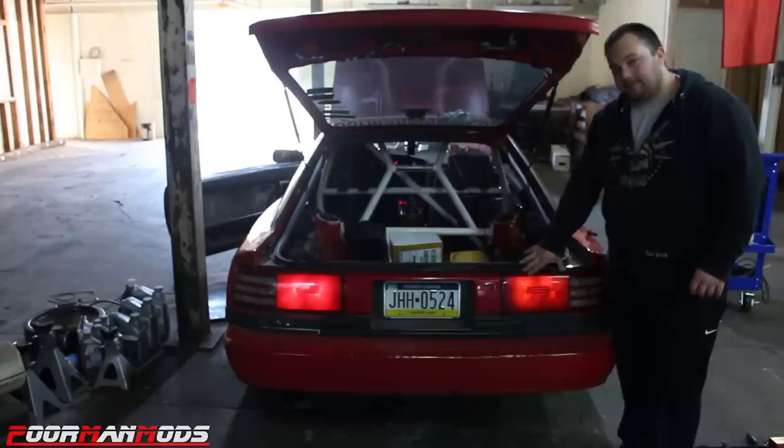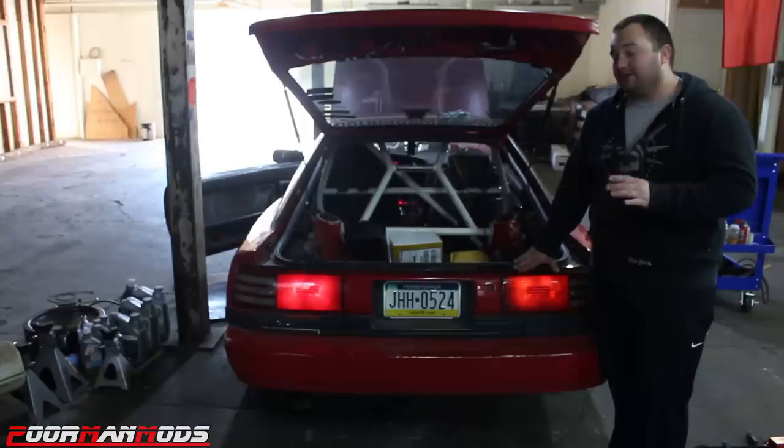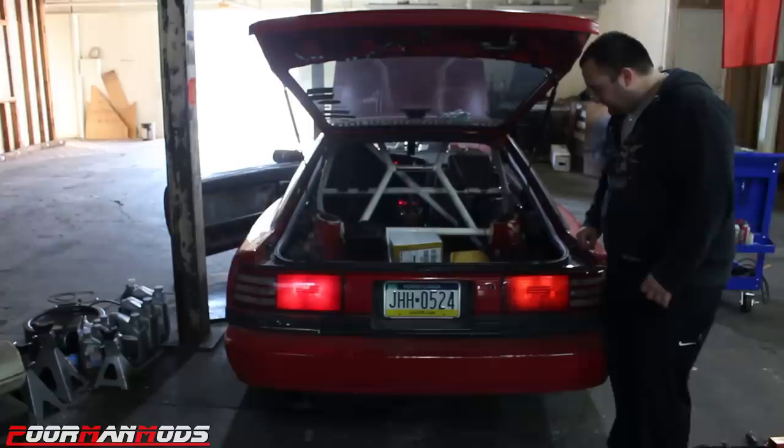I bet you guys were not expecting that. They appear to be dimmer than the incandescents, which when I first bought these, I was super disappointed and kind of irritated because they are not cheap. But the bulbs are very bright, but the reason they're not brighter than the incandescent, it's not the bulb's fault. It's the Supra's fault.